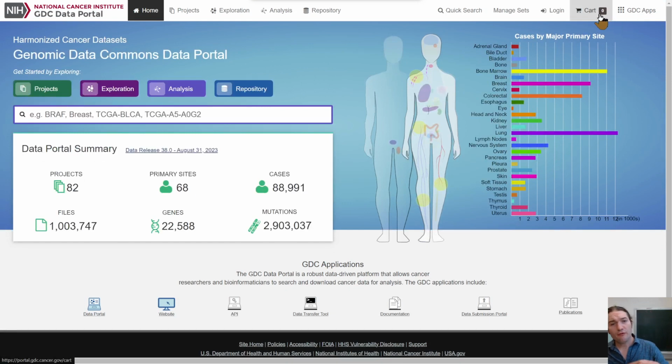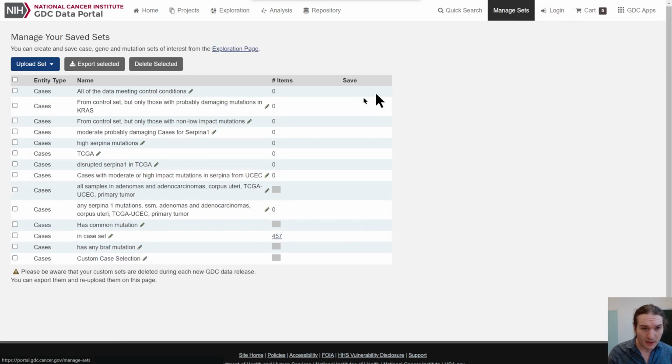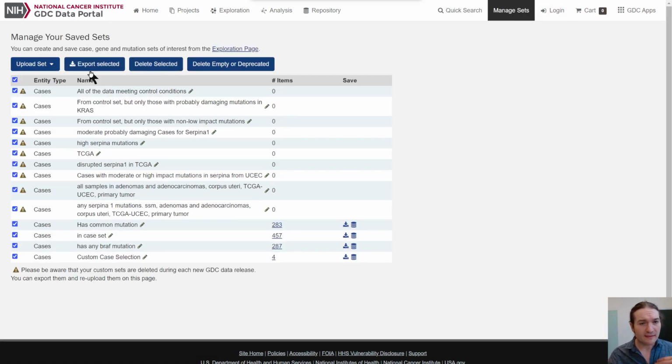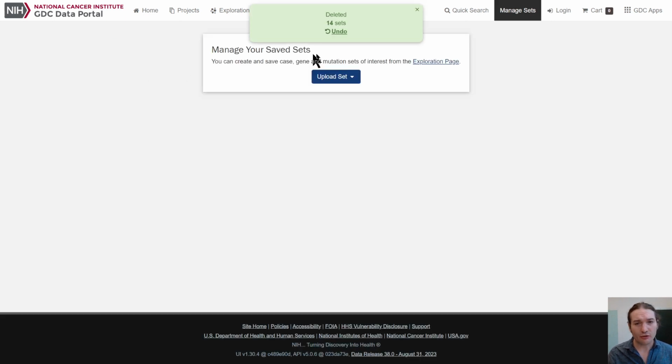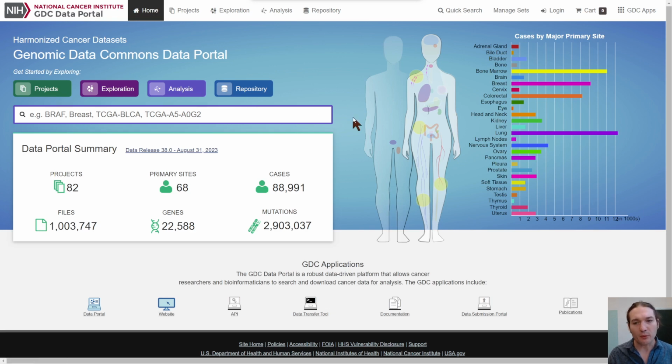Okay, so there's a few setup things just to start off with. I'm going to point out that my cart is empty. That's good. That's actually important. I'm going to remove some saved data from here just so it looks a little bit more like your data. So starting off, you should have something that's pretty clean. So you don't need to do that. I was just making sure that it's understandable to everyone. Now, this is the main view.